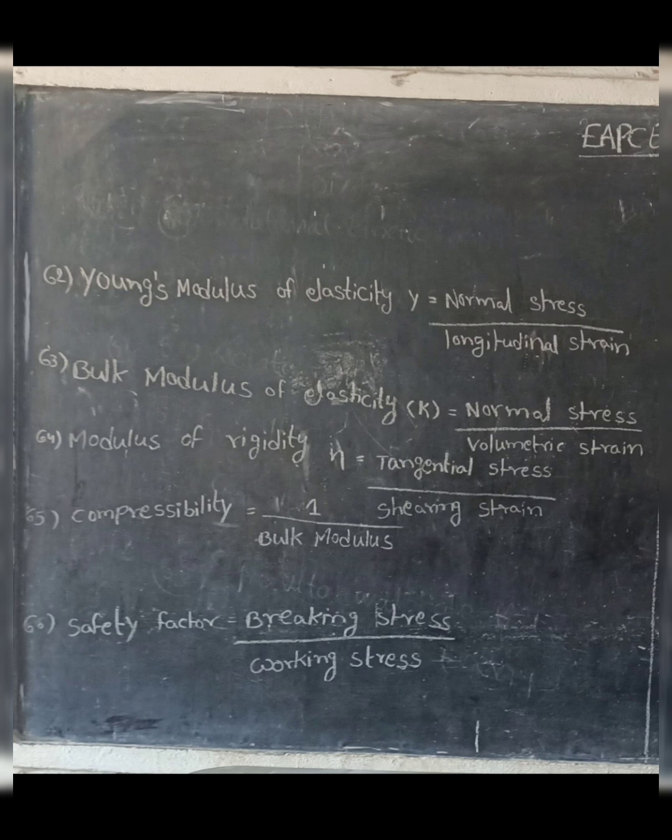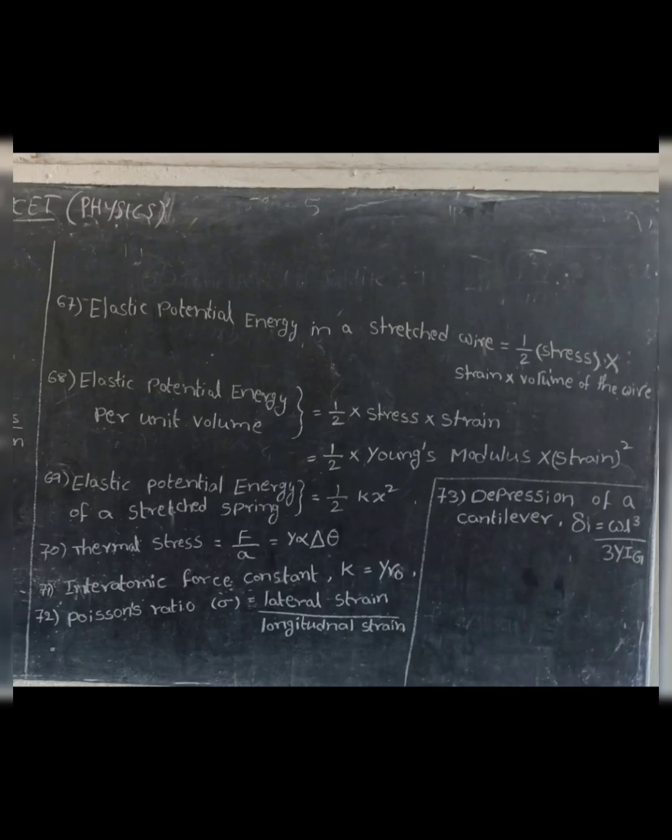Compressibility is equal to reciprocal of bulk modulus. Safety factor is equal to breaking stress by working stress. Elastic potential energy in a stretched wire, 1 by 2 into stress into strain into volume of the wire. Elastic potential energy per unit volume, 1 by 2 into stress into strain. Elastic potential energy of a stretched spring, 1 by 2 k x square.